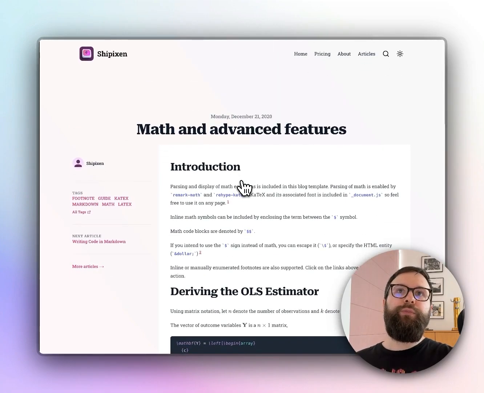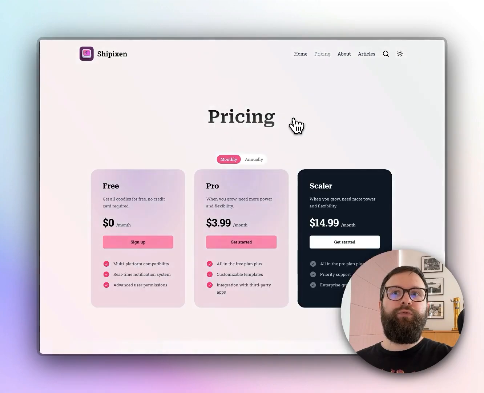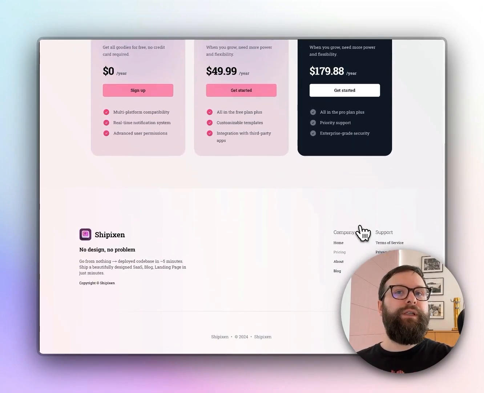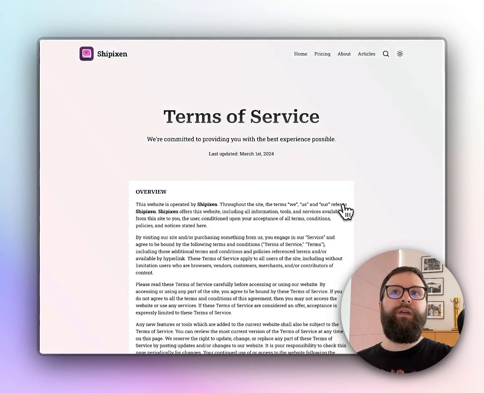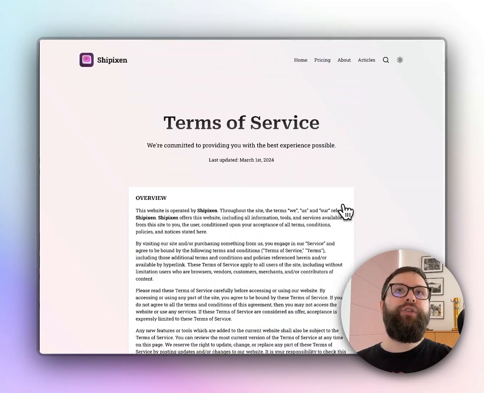All right. So besides that, I mentioned the pricing page, which we quickly tweaked in the app itself. You can always go and change this, and I'm going to show you how, because I mentioned that Shipixen is a little bit like Framer for developers, but at this point, I've generated all the code for you and it's out of my hands. You own it and it's yours to deploy anywhere you want. And obviously that means I cannot change it anymore.